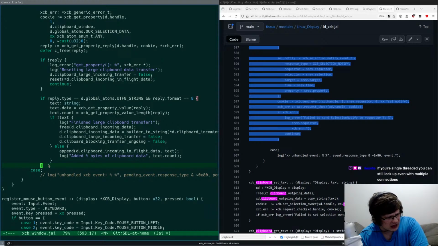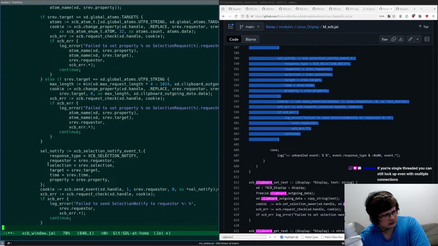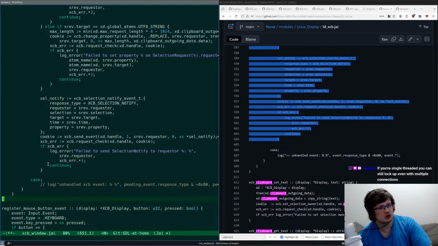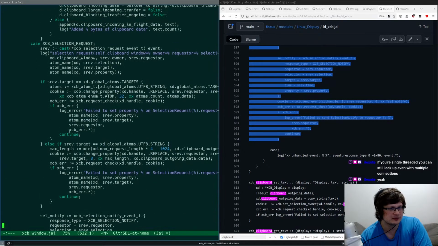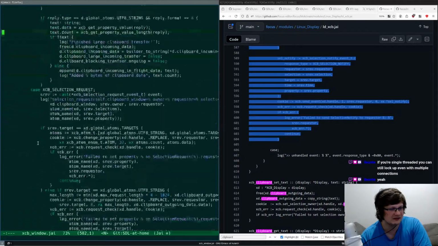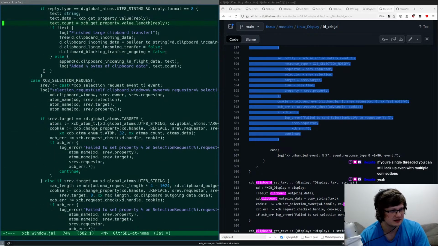Wait, lock up with multiple connections? Wait, how? No, I mean, if you are multi-threaded. Yeah, I know what you mean, if you try to handle events for all the connections in a single thread. In this case, you would have to handle each window in a separate thread or somehow have a way to switch between them. Yes.